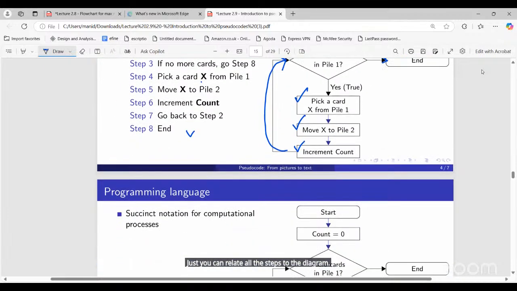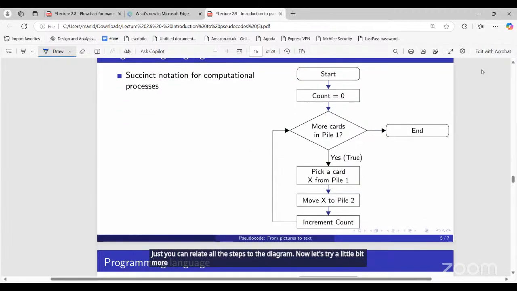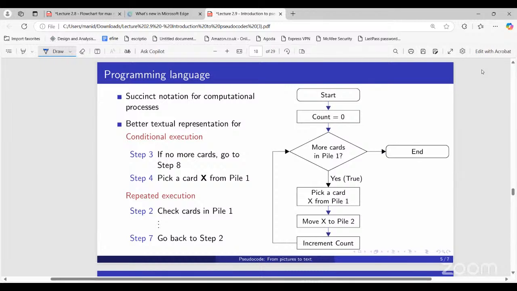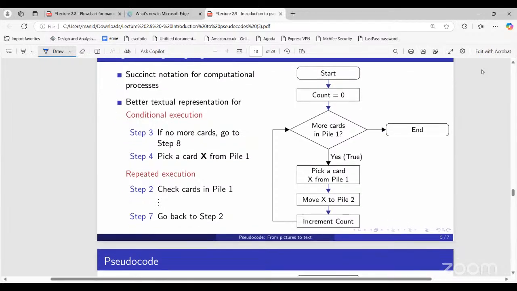Now let's try a little bit more complicated ones. So this is one conditional execution. First of all, let's learn this. So what is conditional execution? Like step 3 and step 4. In step 3, we are checking if no more cards, go to step 8. So this if means there is a condition.